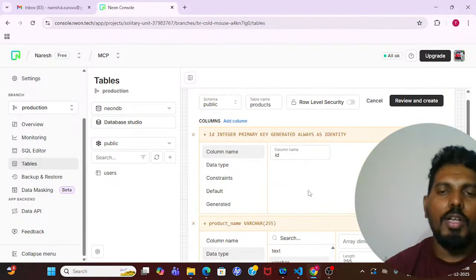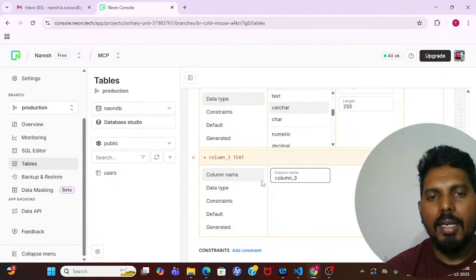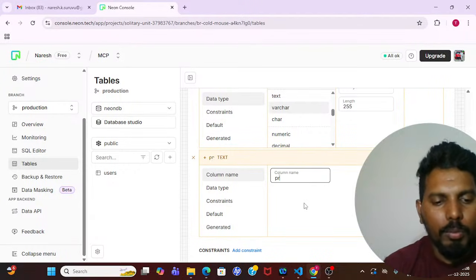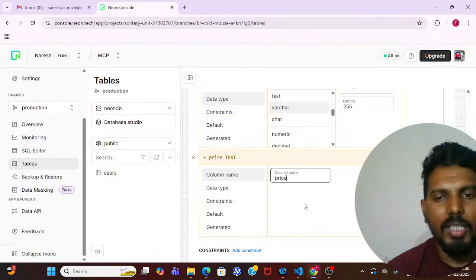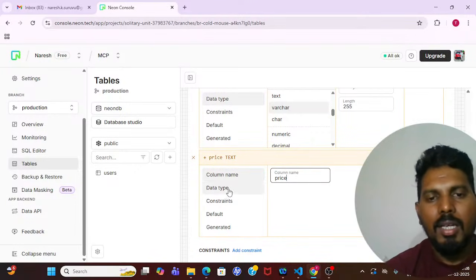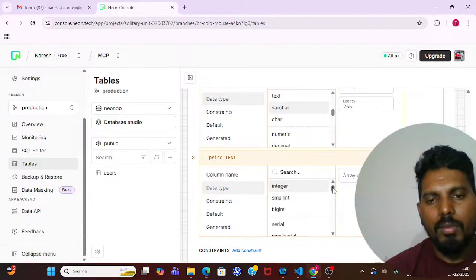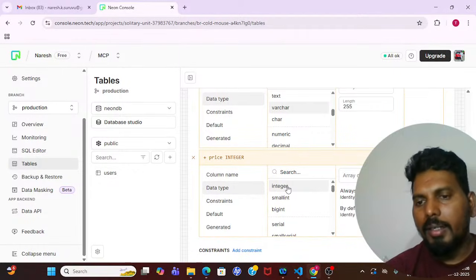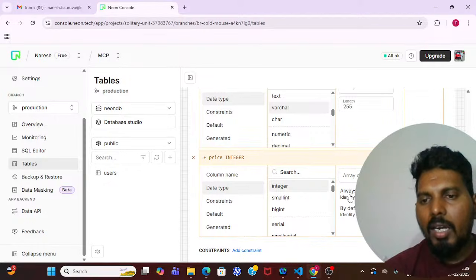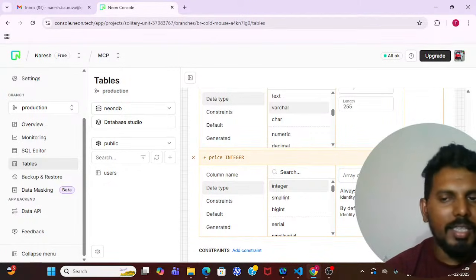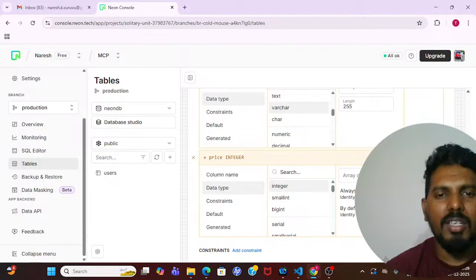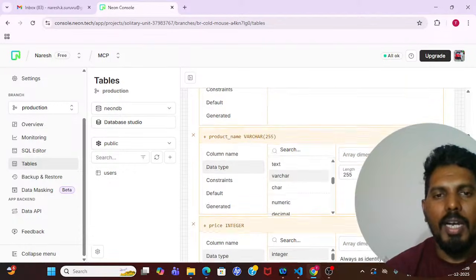Now if you want to add one more column for the price, click add column again. This time my column 3 is going to be price, and for the data type I'm going to select integer. You can select by default as identity, but that is generally for when you are adding a primary key.